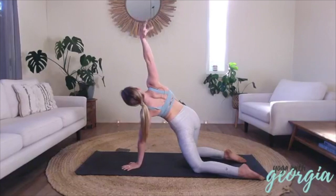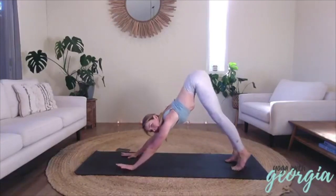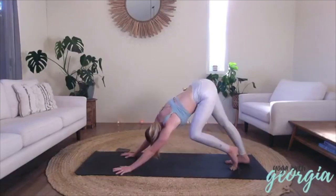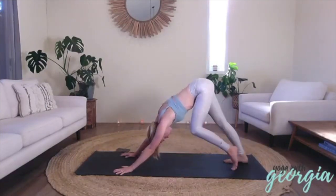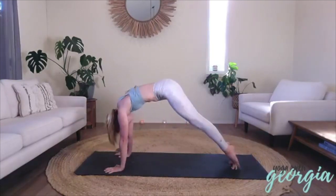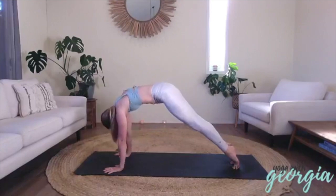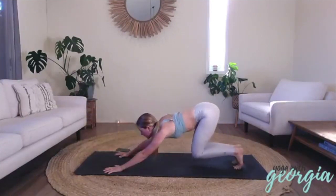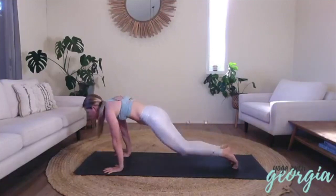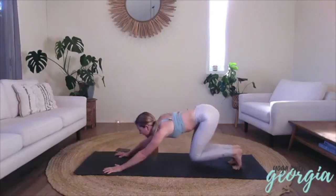Beautiful. Tuck the toes under, press into your fingertips, lift your bottom up, and pull it back to downward facing dog. Just get a little groovy here, just make it feel good. Moving the hips side to side. And let's come back to stillness. And then roll it forward, shoulders over wrists, bend the knees and circle your hips back, and bottom up towards the ceiling. Again, roll it forward, nourishing the movement with your breath. Exhale, bring the bottom back and up towards the ceiling. Imagine if you're looking at this shape from the side, your hips are making circles. Roll forward, bend the knees, inhale up. And one more — bend the knees, inhale up.